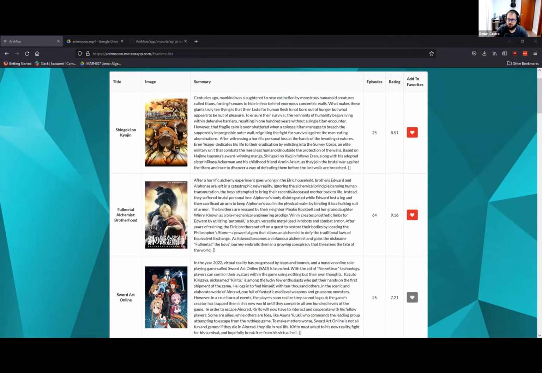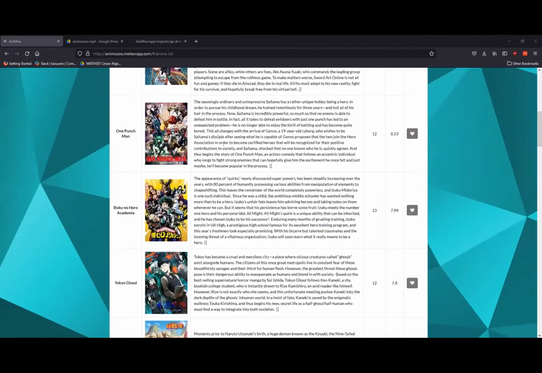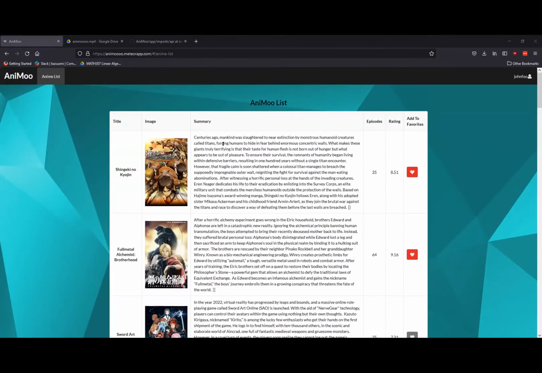Are you fetching this list from anywhere, or is this manually populated? The list of shows? Yeah, exactly. So the list of shows we seeded from default data we pulled from an API. So right now it's just whatever I pulled in the very beginning of the competition, but we could easily make it so that it updates.